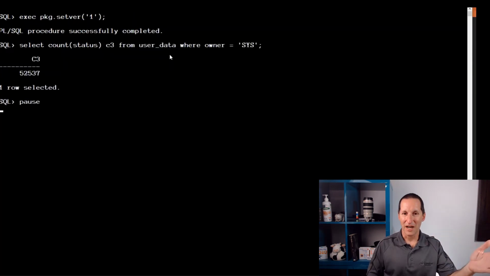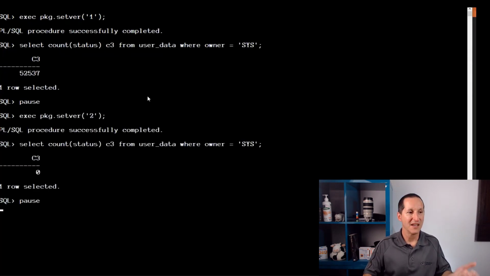Let's set the version to 1 and run a query. And I get the original version of T1, the unchanged status values. If I set the version to 2, then I get the second query effectively, both from user data, but I get no values of status because they've all been set to null. So simply by toggling the value of this context, which can be a global context, as we show in the definition, which means everyone sees the same value, I can now flick effectively what side of the union all people are seeing without having to change the view data itself.